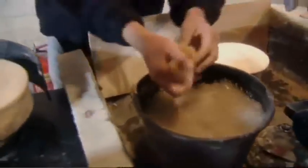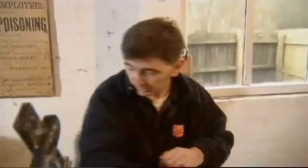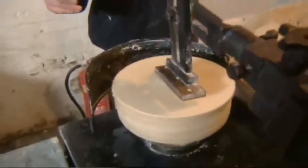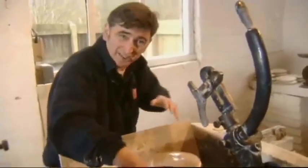This is a jigger, and that's a jolly — fun words. It was a way of getting some speed in production; the plates weren't handmade anymore. What you've got to do is get some water on the jigger head, which is basically a lump of plaster, so that we can get our magically pre-weighed lumps of clay. This should be exactly the right amount of clay to make the size of plate I should be making. I've never done this before, so we'll see if it works. Get it on there and press it down. As always in these processes, you've got to get a lot of lubrication so things don't stick and get mangled up.